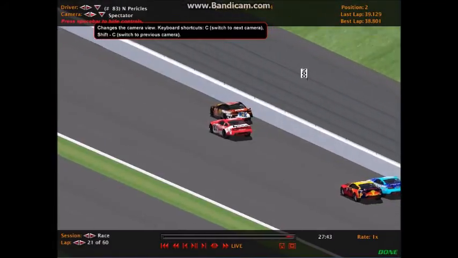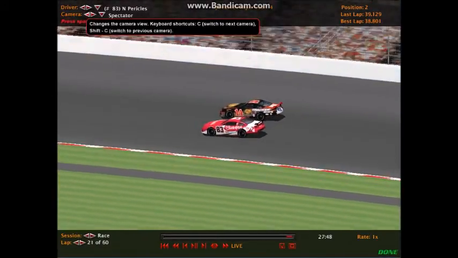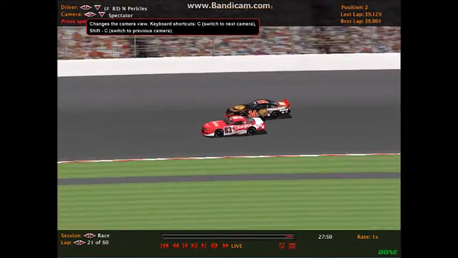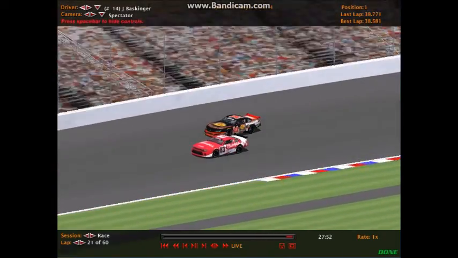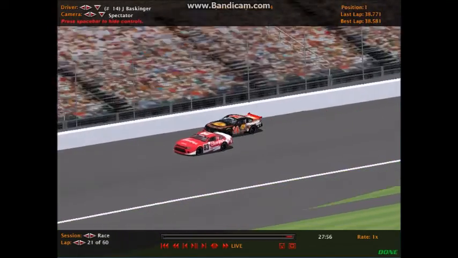Setting up Jake Bastinger to take over the lead here. You're going to see Hercules get right to the inside line, like he should, and make that move quite easy as Bastinger's pretty much going to let him go. The inside line is a significant advantage around here.